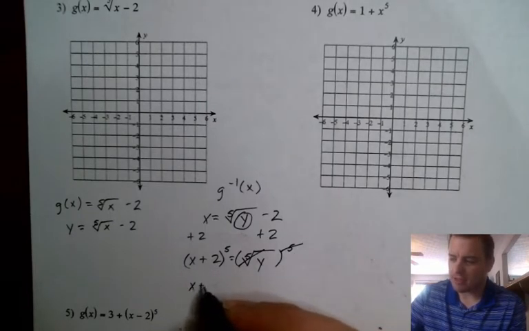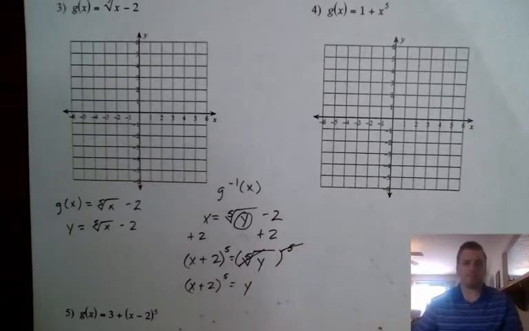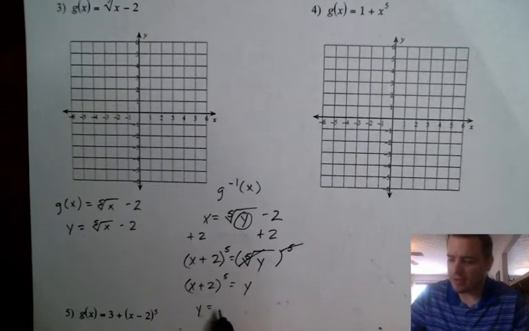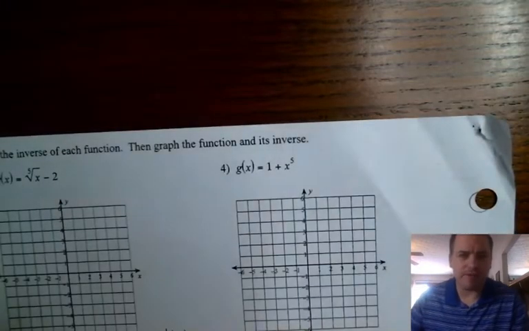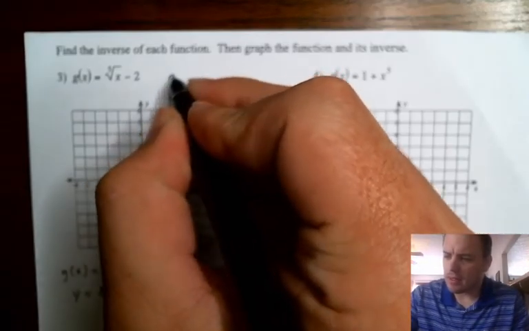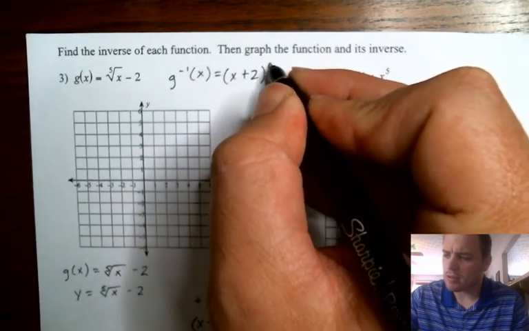And then I have x plus 2 to the fifth, and I know you're thinking, man, that's a lot of foiling to do, but we're not even going to foil that. It doesn't say we have to figure it out. It just says find the inverse. So move the y to that side, x plus 2 to the fifth power. Now, I have my function up here, and the inverse function of this is simply equal to x plus 2 to the fifth.